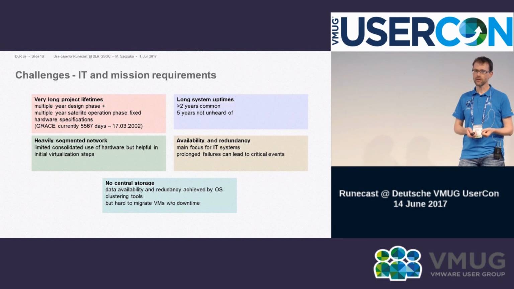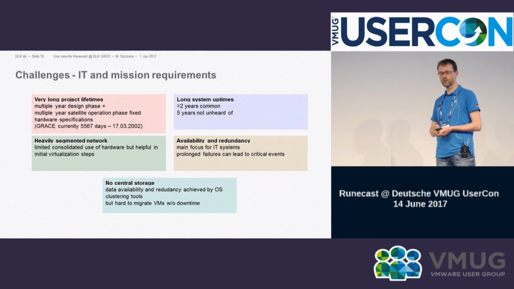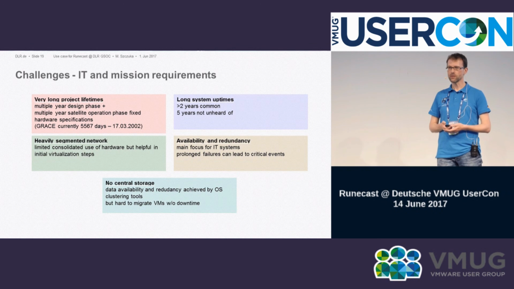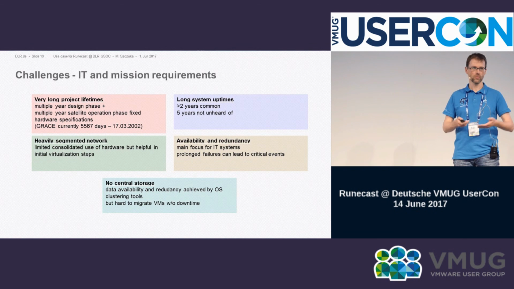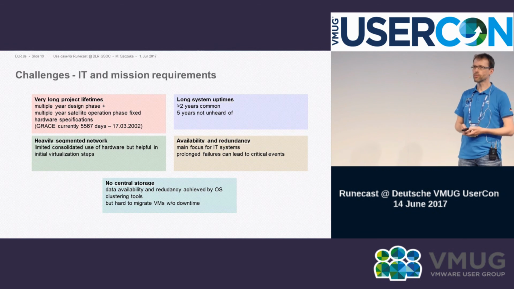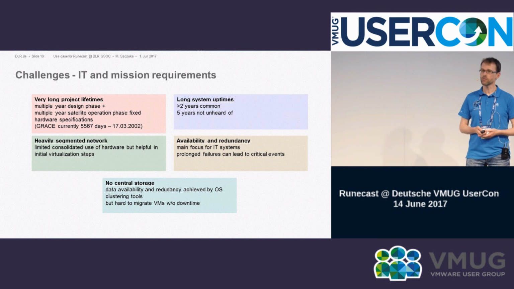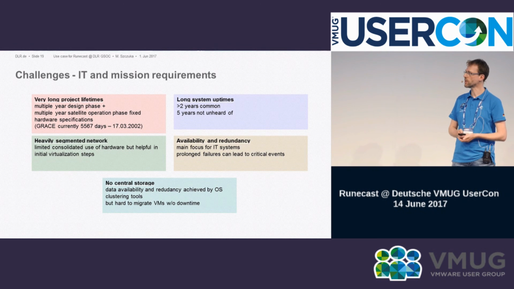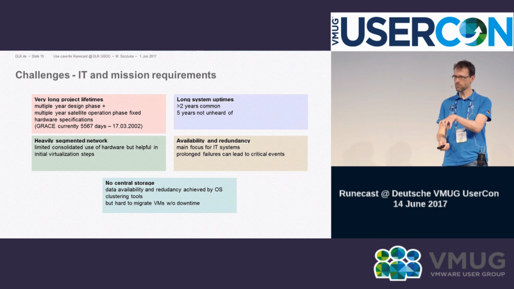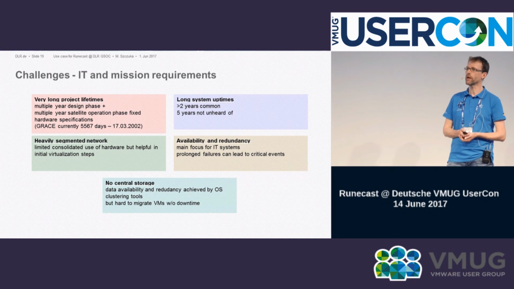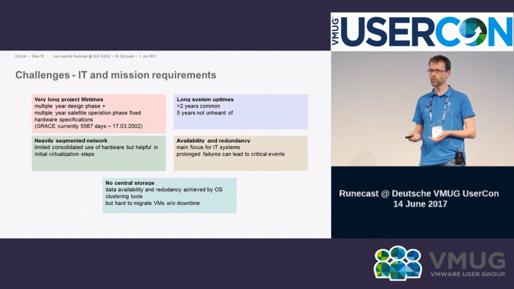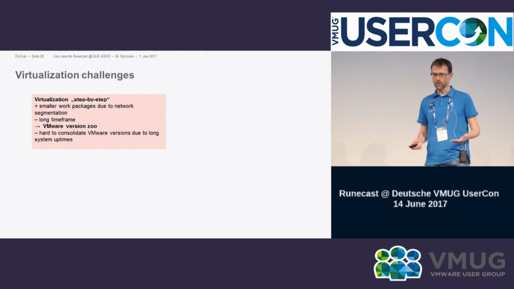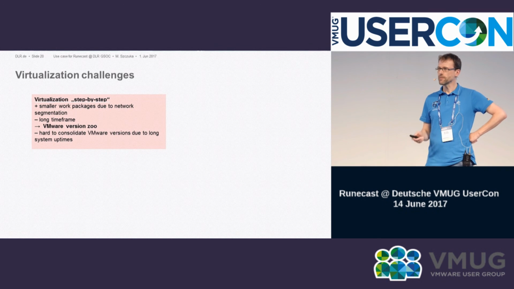I'm mentioning this specific challenge here due to the nature of our setup: we don't have a central storage where to put central data. Historically, the projects all had their dedicated servers. They all had their different file shares and data storage servers and whatnot. So there never was a centralized storage location, which was a bit of a problem when we went the virtualization route. Now, what are the challenges we're facing with the virtualization?